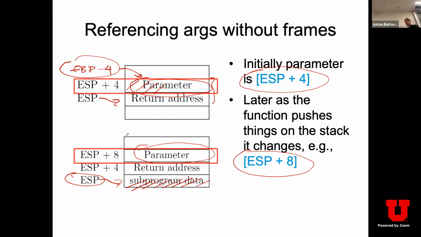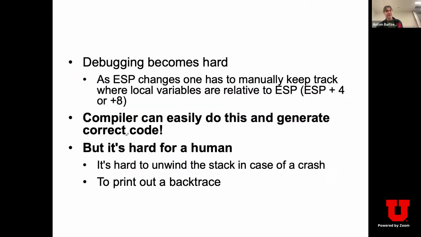You say, where is my local variable A or my argument I? You just say, okay, what's my value of EBP? You look at the stack memory and you see what was passed, right? That's your debugging routine. You can dump it as well, right? So again, the compiler can do that. It's not a challenge for it, but it's hard for us. That's why in this class, you will see code which uses the stack frame.